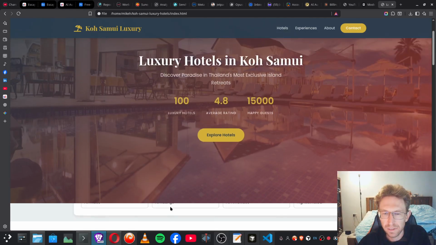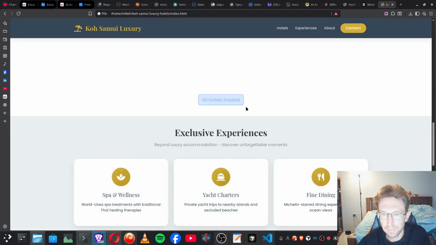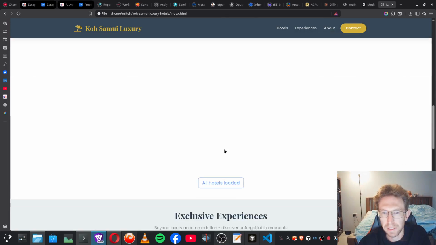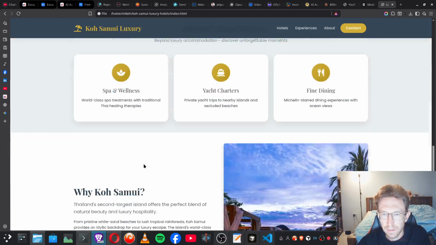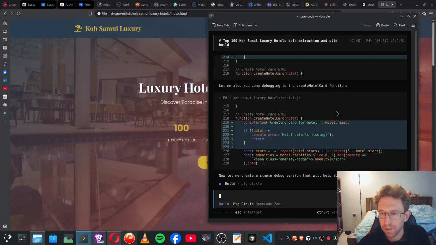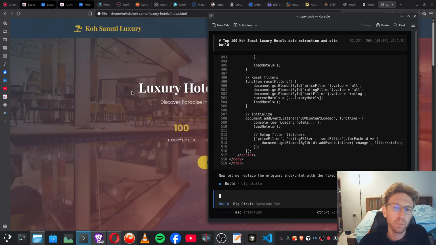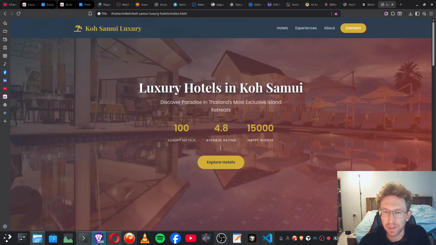And it's still not right, but if we go ahead and do this, it's still not actually displaying the hotels here. So it's going to require a bit more time. Obviously, still a work in progress. But this has only been, what, like 20 minutes? And we've already built a beautiful working functional website here with contact information.